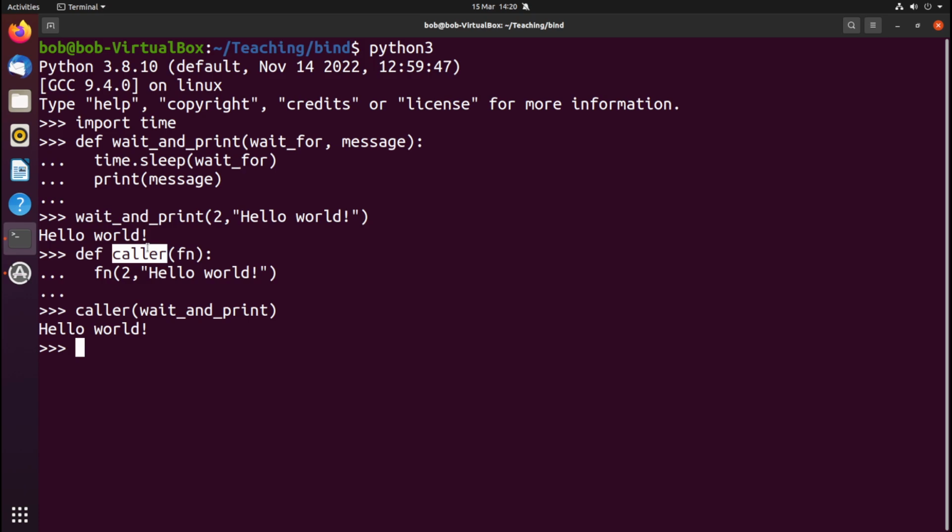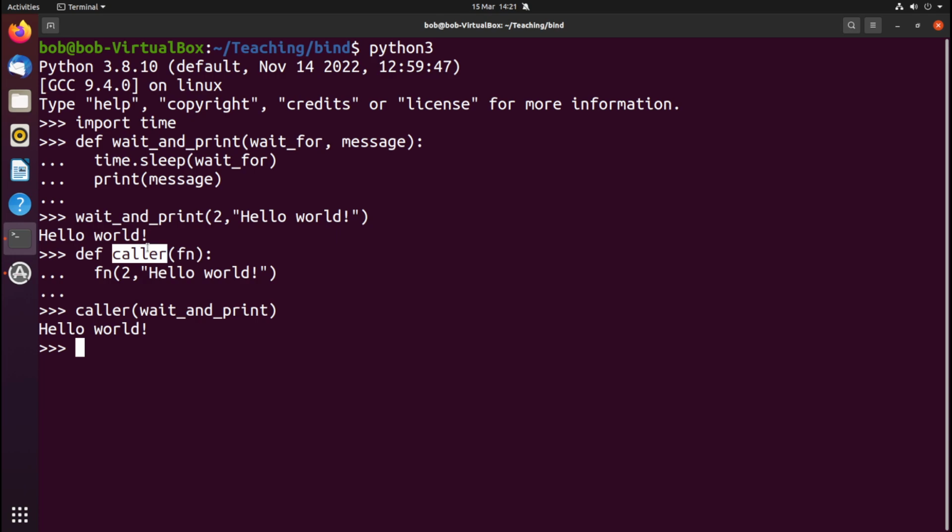Particularly commonly used when you're writing code for dealing with graphical user interfaces. So, for example, someone would click on a button and you would have attached a function to that button so that when somebody clicks on it, this function is called. And there's lots of ways of doing that, but that's a common thing. It's also commonly used in network programming. When a message comes in, this happens, or asynchronous programming, when this task finishes, call this function. So, very common thing in computer programming.